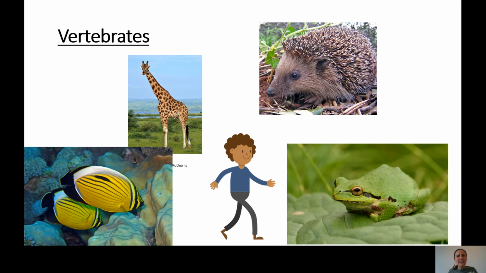What does that mean? I'm going to give you 30 seconds to either think in your head about what makes these 5 animals vertebrates, or if you've got a piece of paper, jot it down, or if you're doing your learning and there's someone else in the room with you, you can talk to them about what you think these 5 animals have in common, which makes them all vertebrates. Okay, I'm going to give you 30 seconds to do that right now.